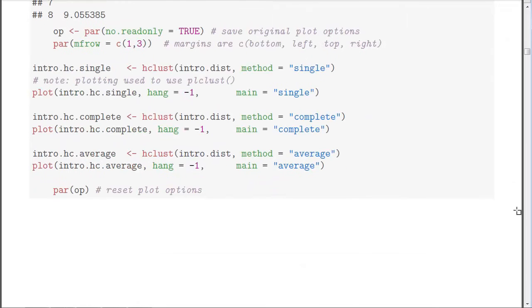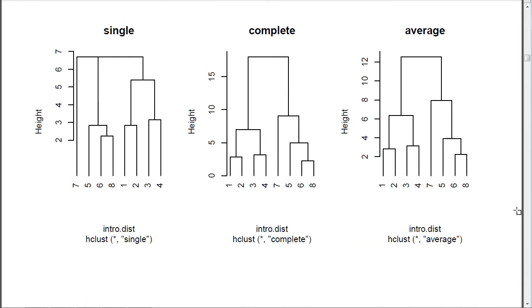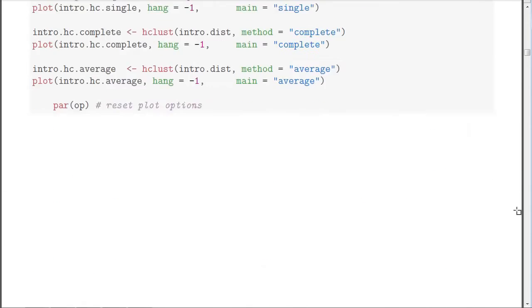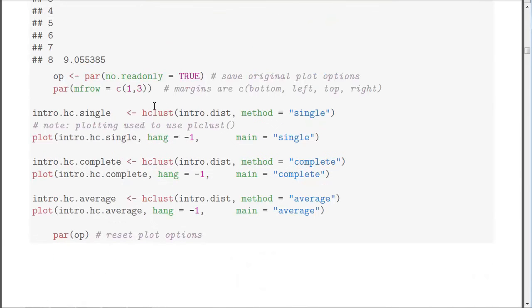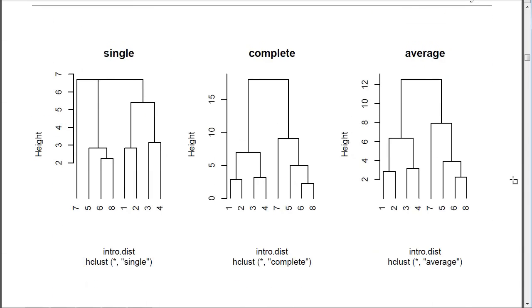All right. If we look at the dendrograms, I'm going to use now the 3 different methods of measurements, and then I'm going to define them later. Here's single, complete, and average. And if you simply plot the hierarchical clustering object, it will give us what's called a dendrogram.